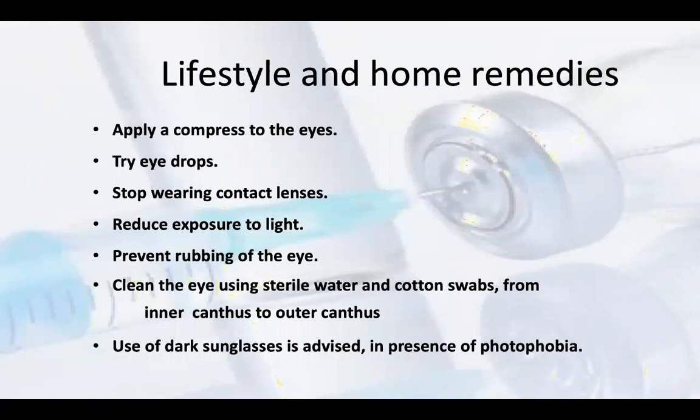Lifestyle and home remedies. Apply a compress to the eyes. Try eye drops. Stop wearing contact lenses. Reduce exposure to light. Prevent rubbing of the eye. Clean the eye using sterile water and cotton swab from inner canthus to outer canthus. Use of dark sunglasses is advised if there is photophobia.